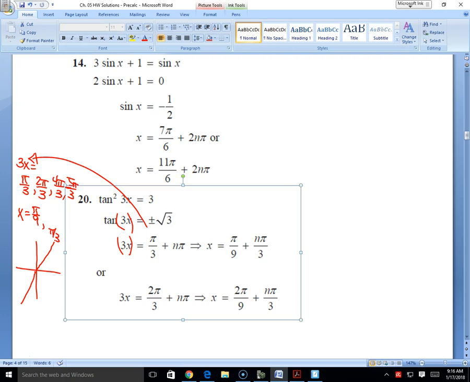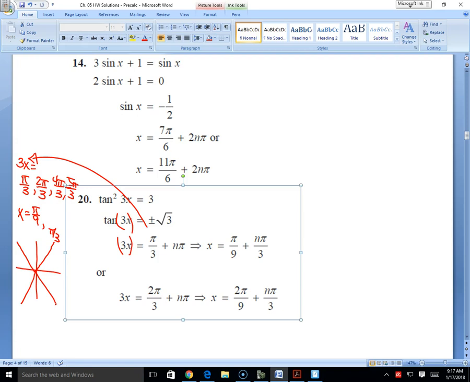This is a shortcut. Instead of having to write all 4, plus 2 pi n, plus 2 pi n, plus 2 pi n, plus 2 pi n, because they wanted all the answers, we could have just written pi over 3 plus pi n. It would have gotten in the third quadrant and they'd keep on hitting the first and third. But the plus or minus says not just first or third, I also want second and fourth. So then they also wrote down the 2 pi over 3. And pi n to that guy would get in the opposite quadrant. So they ended up only having to write 2 formulas instead of 4. They were just shortcutting it. Mathematicians like shortcuts.